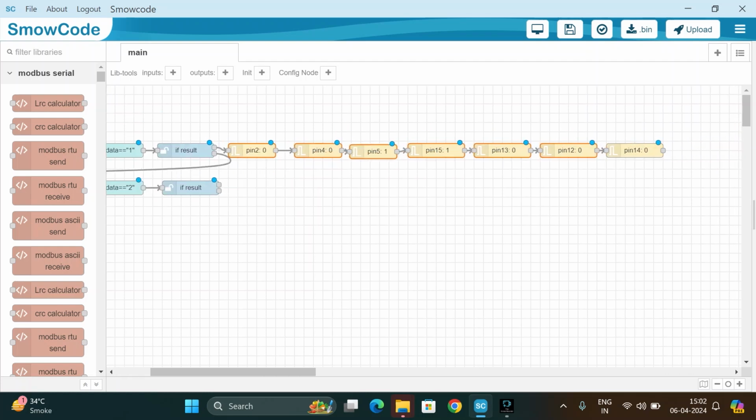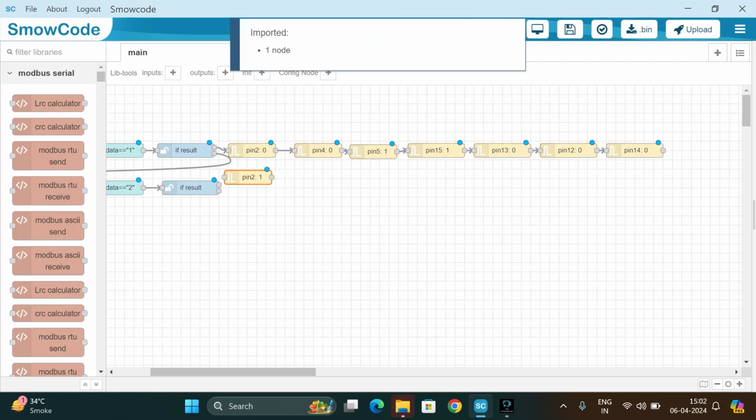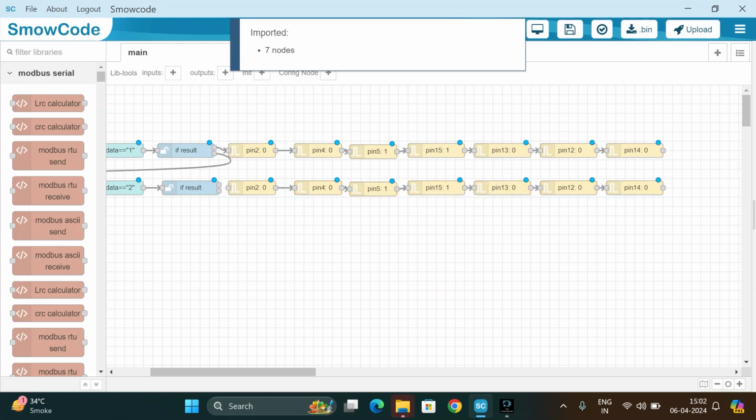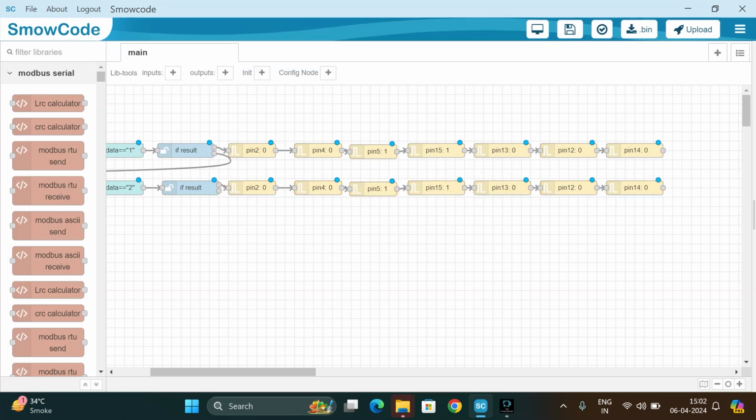You can copy paste. For displaying 2, you have to change the LED pins accordingly.